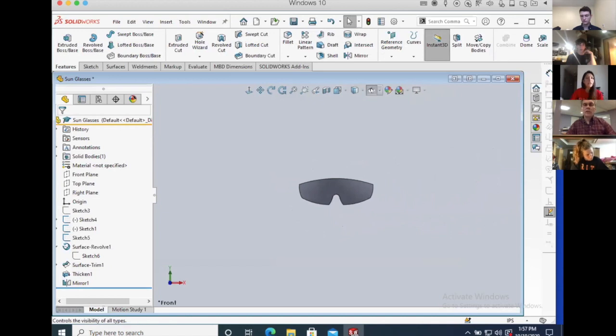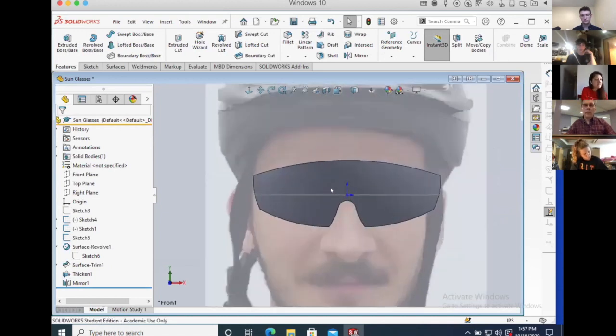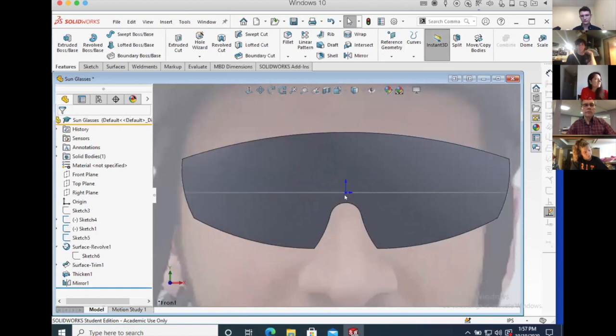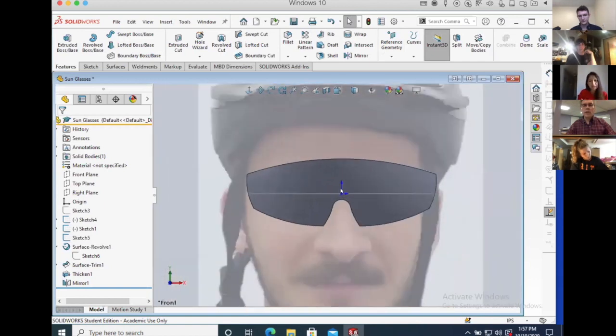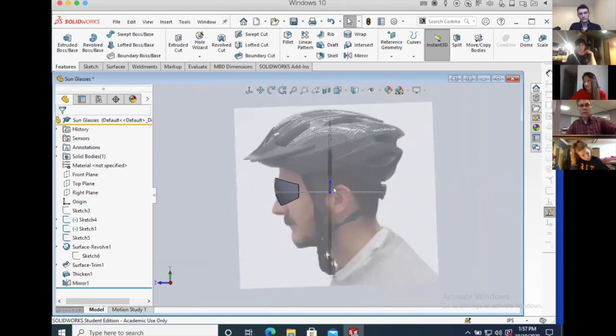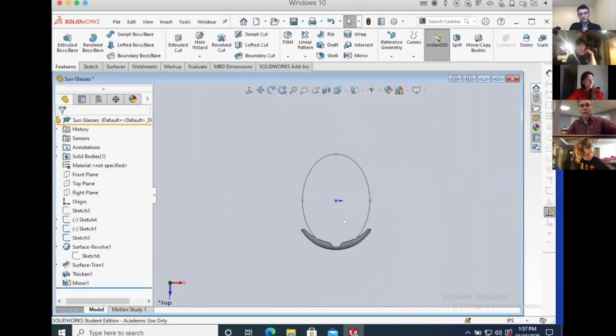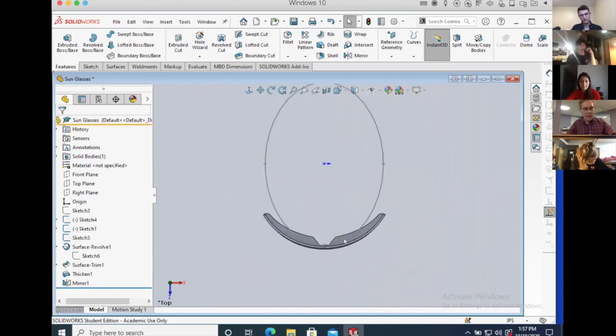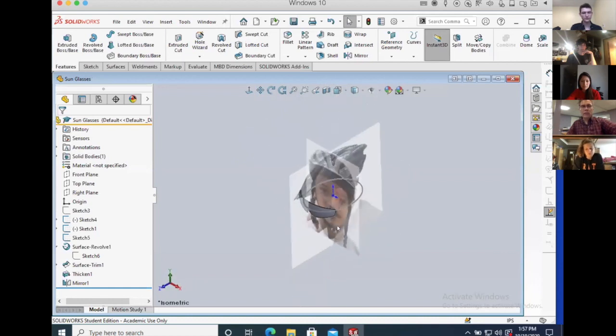Let's turn sketches back on. See how this fits Mitch. Mitch is looking awesome. All right. Let's see what it looks like from the top. Control 4. Okay, so it comes a ways away from the face, but I think the person's face tends to be flatter than what you would see here in this ellipse, so I think we're probably good in that. All right, so I'm going to save this again. Go Control 7, give me a perspective view.